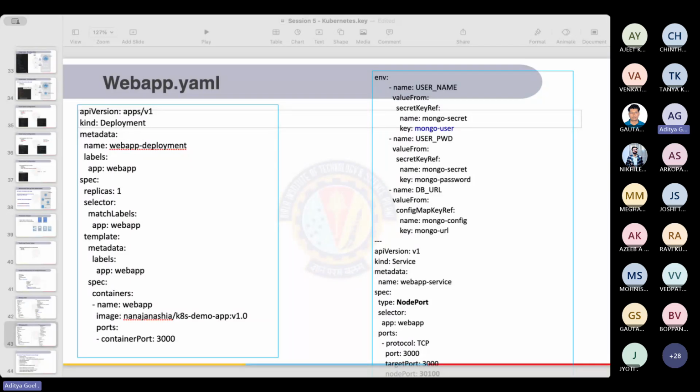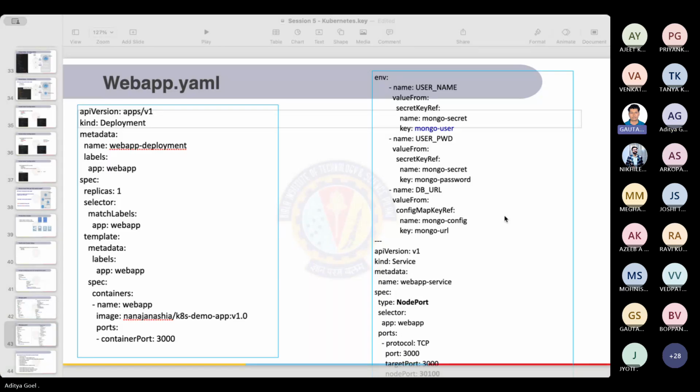Any other doubt? Yeah. Sir, the config map that we are referring, so that is a different file, right? Config map key reference, I can see. And overall, this file is a deployment specification specific to the web app only.